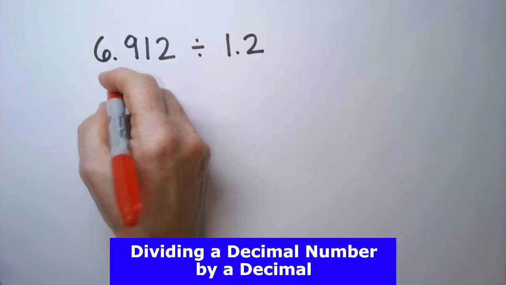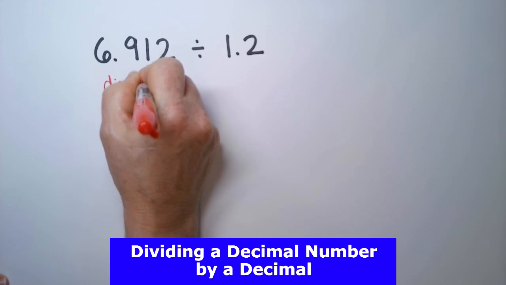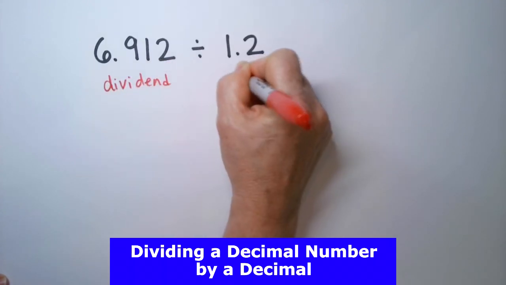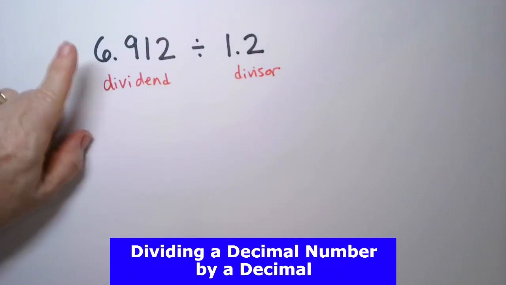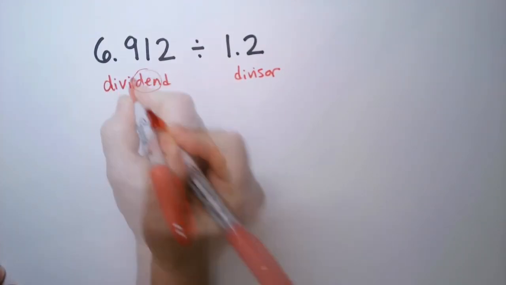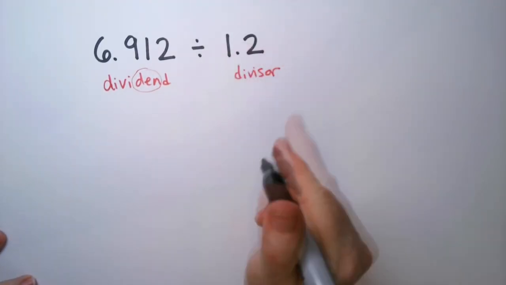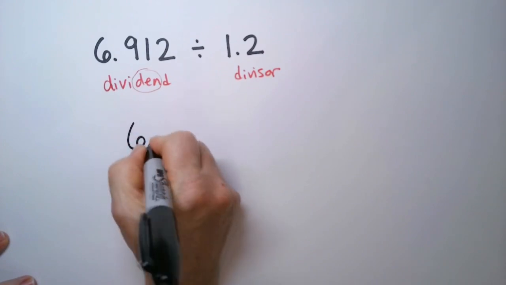So this one here is my dividend and this one is my divisor. The dividend is the one that goes in a den - do you see the word den in here? This is the one that goes in a den, and this is the one that goes outside. So another way to write this is 6.912.